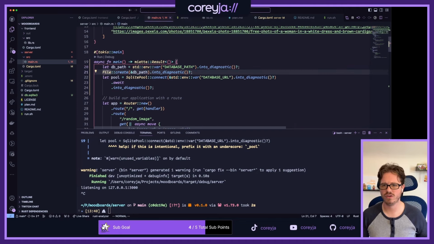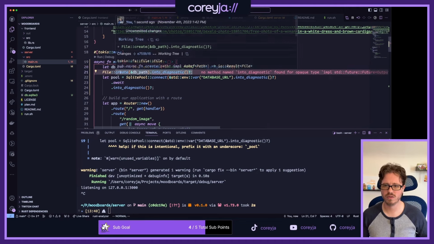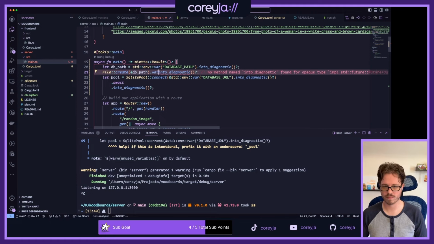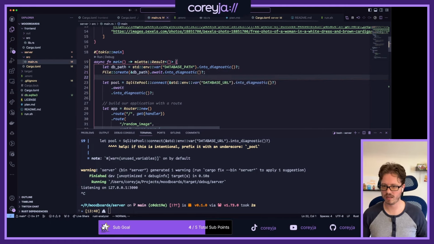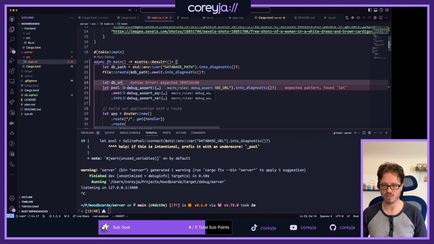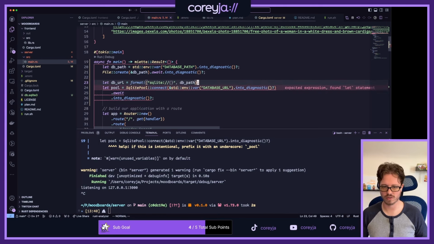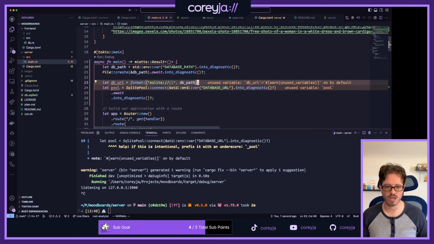Oh yeah, let's use a Tokio file. No reason not to. Just create, then return a future. Yep. Because it's Tokio, now we have to await it, but that's totally fine. So now let db_url equals format. Perfect. Oh, so now we make it a SQLite style database URL.